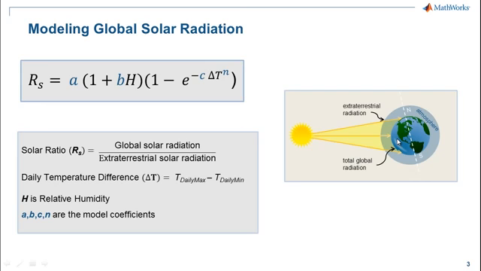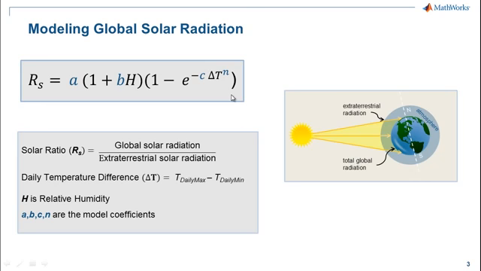Now, there are many different ways we could model solar radiation. For today, we picked this equation you see over here. I don't want you to worry about it too much. We got this from a journal article on this topic, and we picked this particular way of modeling it because it meets our criteria of using low-cost, readily available inputs that we can get basically anywhere in the world. So this model takes as inputs H, the average relative humidity for the day, and delta T, the maximum daily change in temperature, and gives us back the solar ratio.